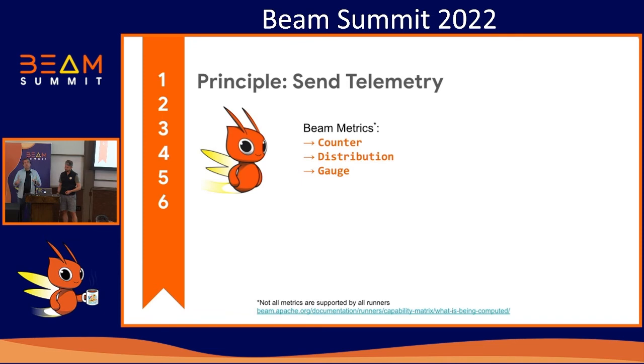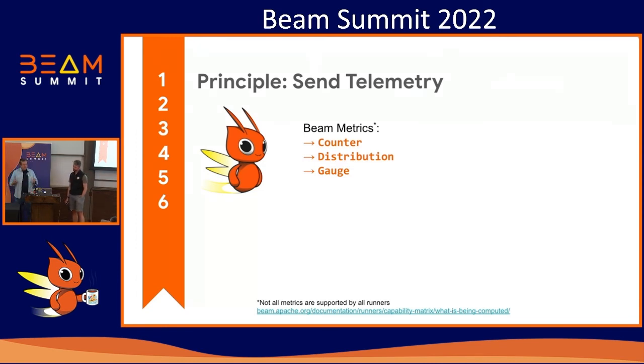These metrics are normally integrated with the runner. So if you're using Spark, Flink, Dataflow, whatever, they are all integrated with the monitoring dashboards of Spark or Flink, or in the case of Dataflow, with the monitoring modules of Google Cloud Platform. These custom metrics are calculated inside the transforms of your pipeline, so they have visibility into what's going on inside your pipeline. This could be, for instance, if you are calling an external service, the latencies of calling these external services. This is very difficult to observe from outside the pipeline. So you need information from inside the pipeline. This is where metrics come in handy. And you can have, for instance, a distribution of the latencies: the maximum, the minimum, the average, and so on.